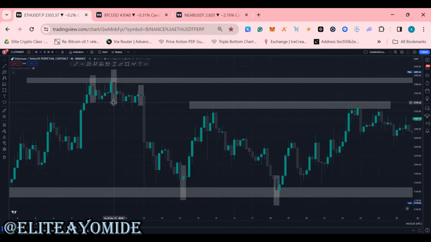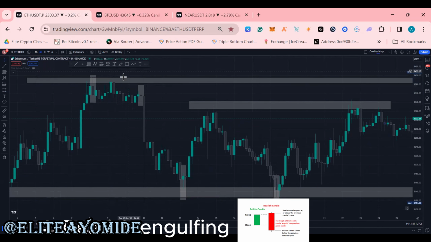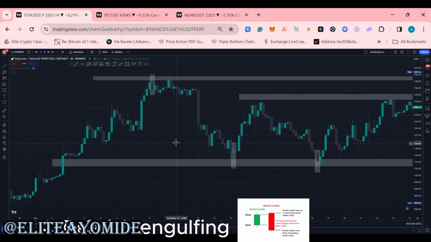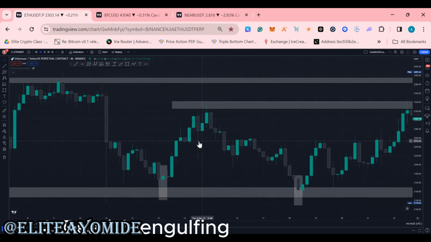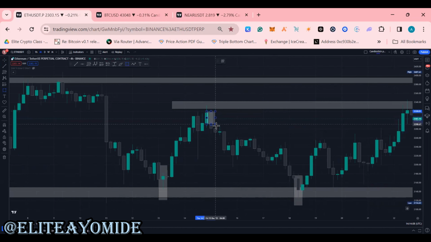So the opposite of bullish engulfing leads us to the fourth candlestick, which is the bearish engulfing. The bearish engulfing is just the direct opposite of the bullish engulfing. For instance, this is a bearish engulfing here. This is a bearish engulfing here. Bearish engulfing must be obvious. If it's not obvious, then it's not a bearish engulfing. See these two candlesticks that I just highlighted here, this is what we call bearish engulfing.